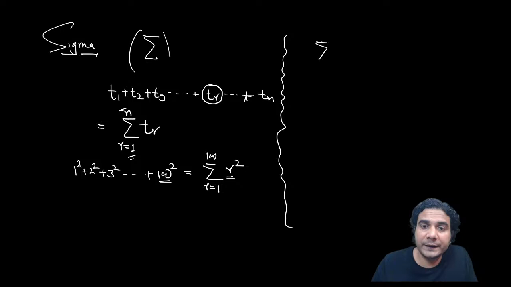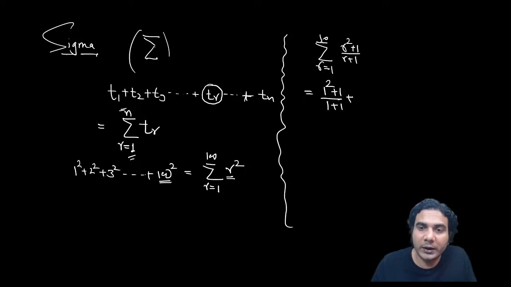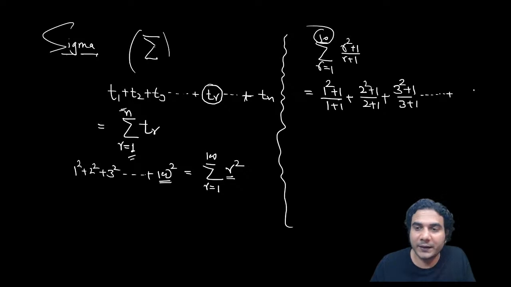If it is given like sigma of r square plus 1 upon r plus 1, r from 1 to 10, then what is this? If you expand it, it is nothing but 1 square plus 1 upon 1 plus 1. This will be the first term, if you put r is equal to 1. If you put r is equal to 2, you get the next term, that is 2 square plus 1 upon 2 plus 1. Then put r is equal to 3, so it is 3 square plus 1 upon 3 plus 1. And up to how many terms do you need to write? You can see you are ending at 10. That means you have 10 terms in this series, and the 10th term will be 10 square plus 1 upon 10 plus 1. So this is the series. I hope you have got it.